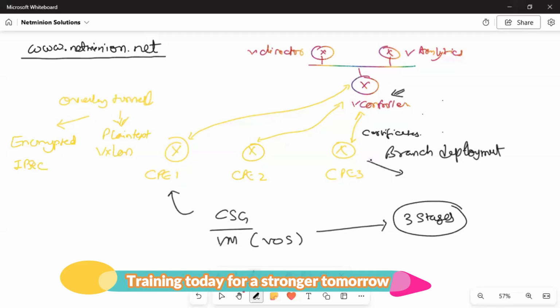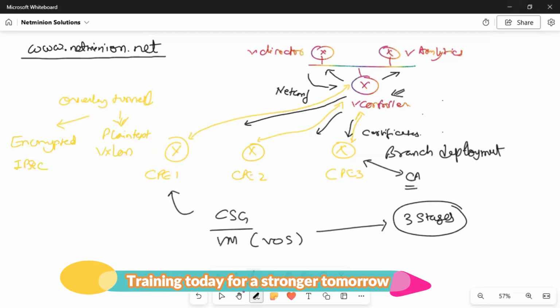These certificates may come from some kind of CA, or if you have your own, you can use those as well. So this is a bit like two-factor authentication before going to the Versa director or analytics. And this secure channel will form between your CPE or the branch device and the controllers. And then through the controller, southbound communication, you can reach the Versa director or Versa analytics also. When Versa director needs to push some configuration southbound, it will use a protocol named NETCONF, and through this NETCONF over the controller, it can push any configuration back to the branch device.